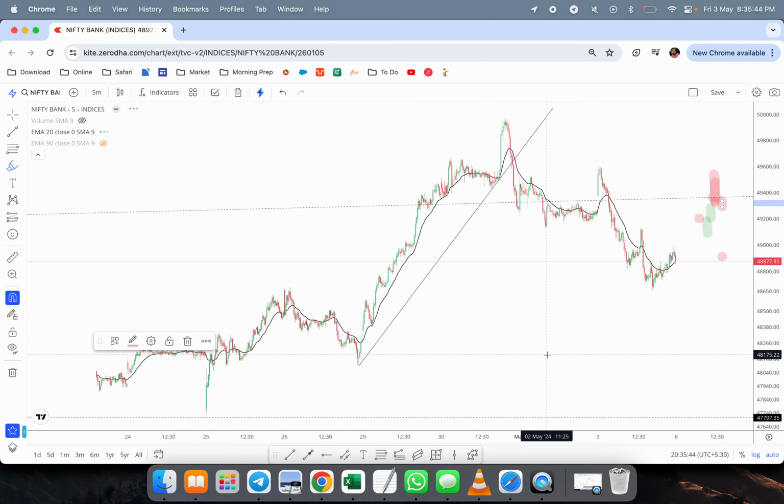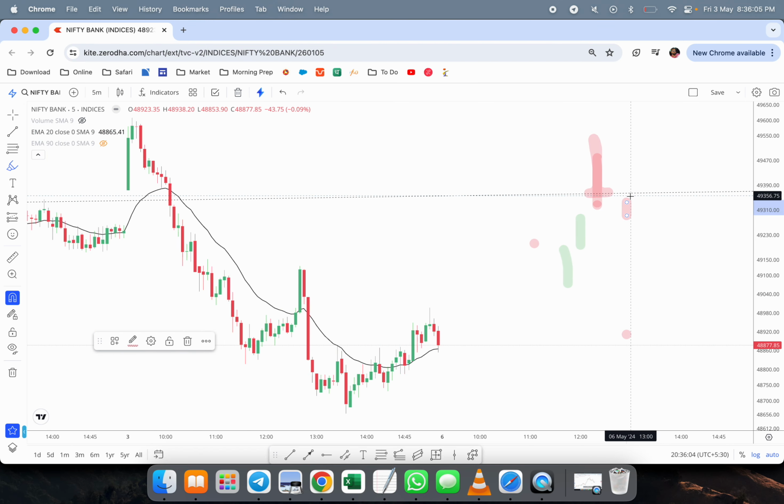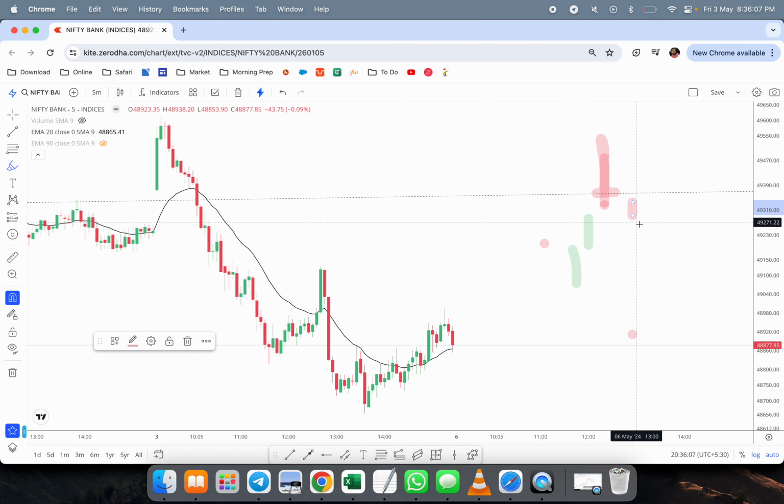If price opens gap down somewhere here or here, then all the profit that could have been made on the short side is already over. So I will wait for further price action to see whether any trade or any setup makes sense. But if it opens at the same level or at a higher level, I will wait for the price to rise, form an exhaustion bar, and form a next red bar, and then I will take a short below the low of this second red bar.